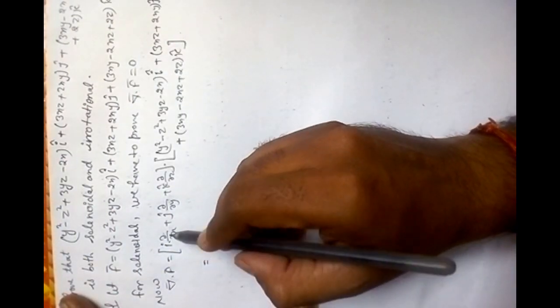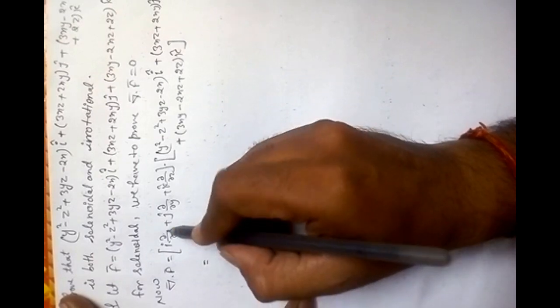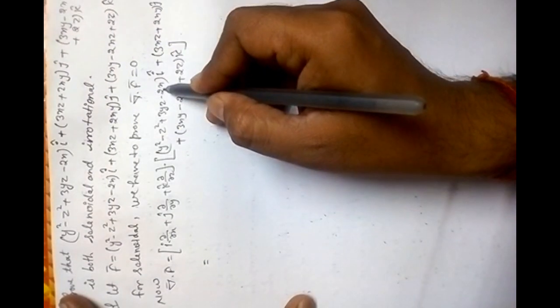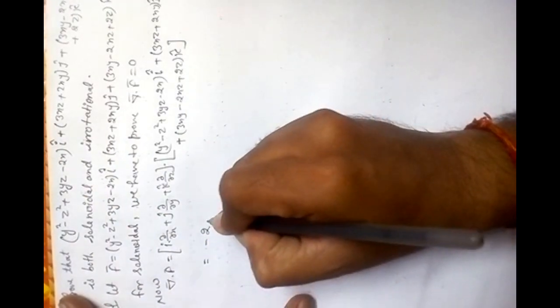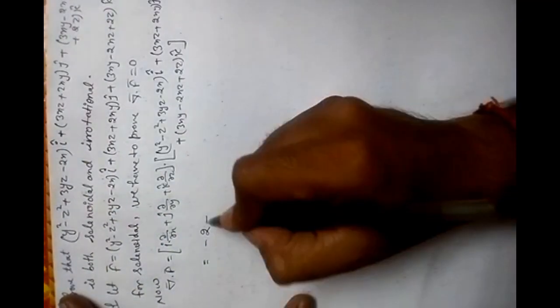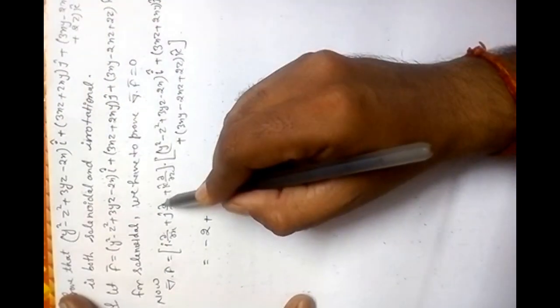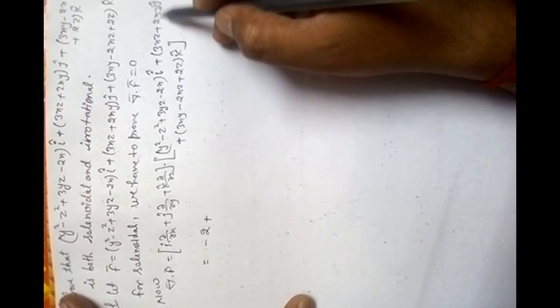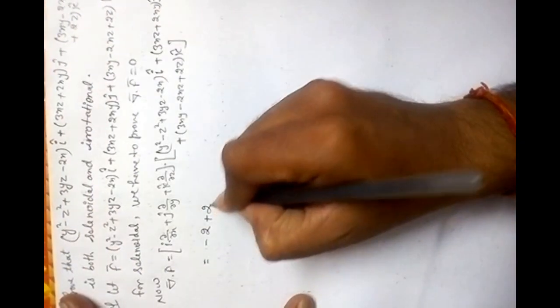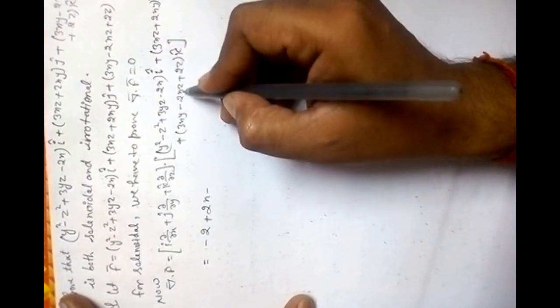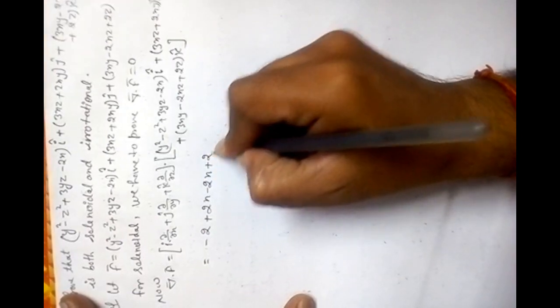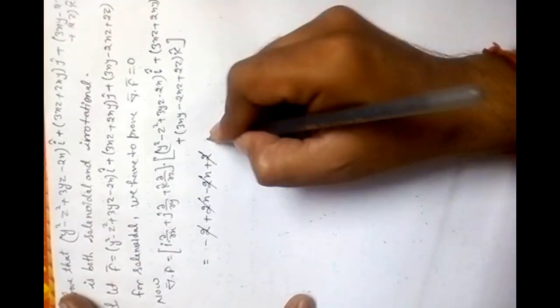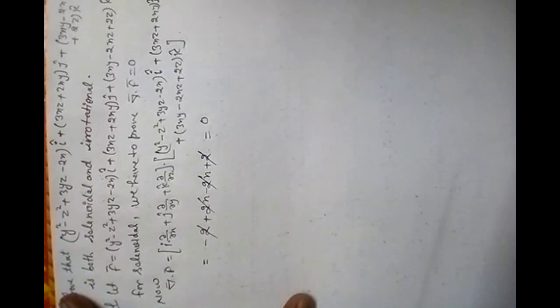So differentiating this, here only 2x, that means minus 2, plus j dot j, del by del y multiplied by this term. Here only the y function is this one, so here remaining 2x. Here minus 2x, and plus 2, which is equal to 0. That means the vector f is solenoidal.